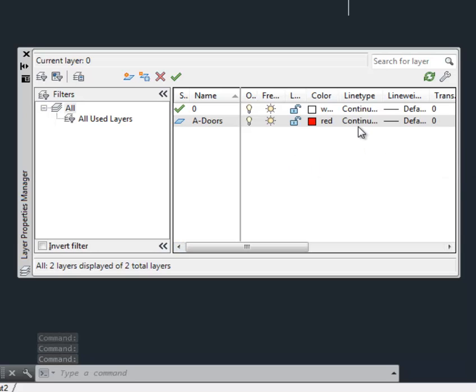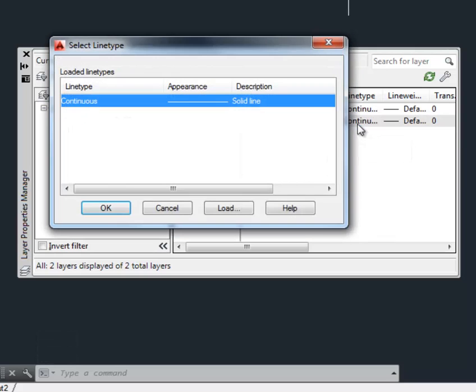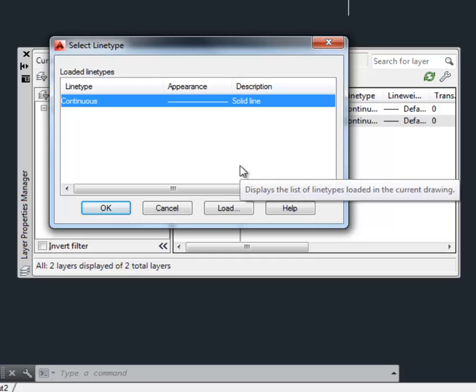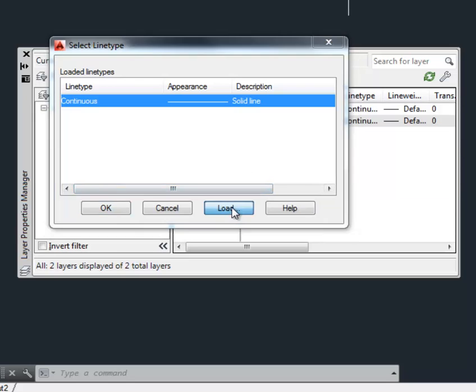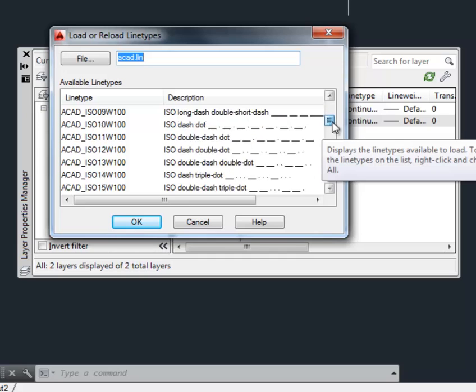All right? If you want to change the line types, click on the line type name, and then you have the line type loader. Actually this is a line type manager, and you'll see that only the continuous line type is there by default. You'll have to use load in order to select.